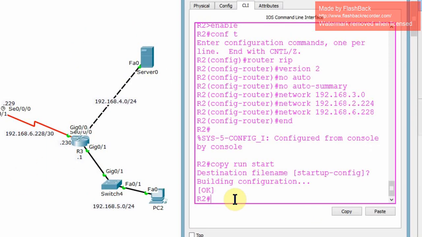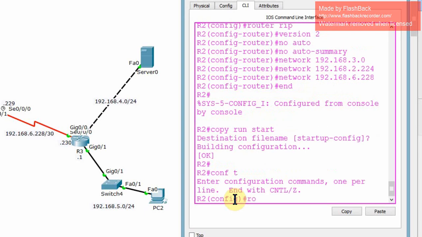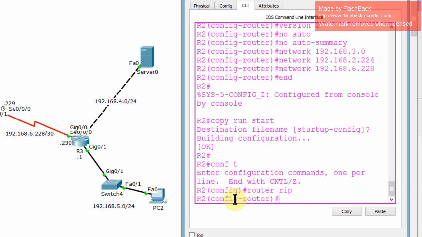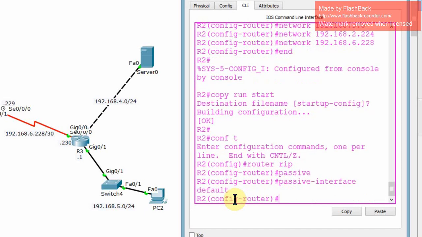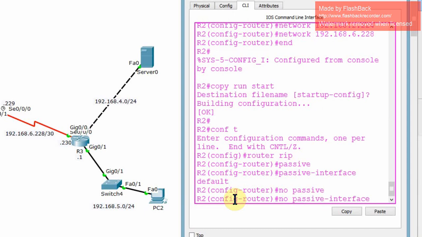You can also do this a different way. If you wanted to, you could go passive-interface default, like that, and then you can do no passive-interface, and then you put whichever one you don't want to be passive.